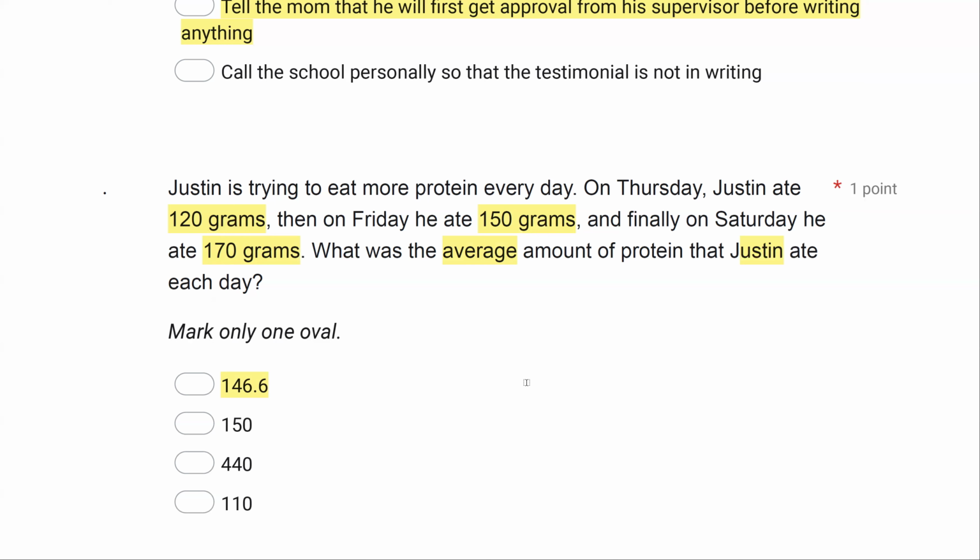If you get a question that asks you, let's say, total duration or the average frequency, all it takes is a little bit of practice. If you're not sure how to find total and average, make sure you ace those questions on your exam. Those should be layup questions. Again, to find this average, we have 3 days and our total data is 120 plus 170 plus 150, which we divide by our days. That's how we find our average. The average amount of protein that Justin ate each day is 146.6 grams.